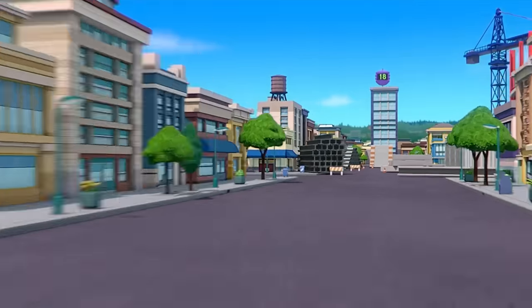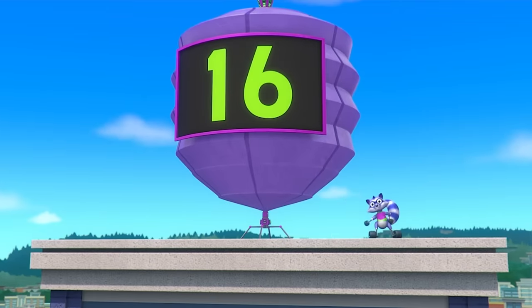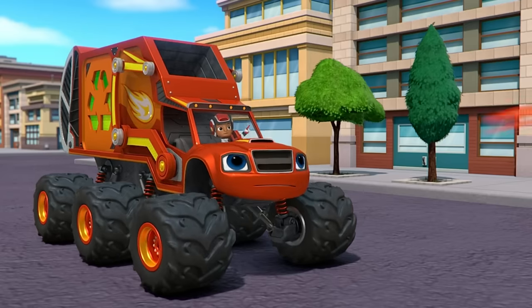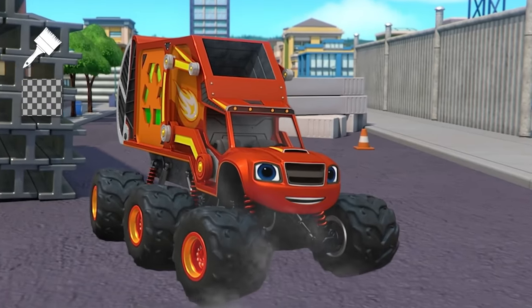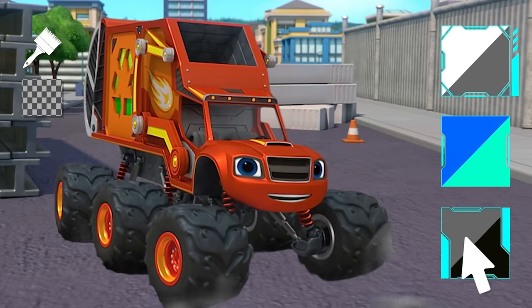There's the litter machine, straight ahead. But you'll never make it in time. There's only 15 seconds left. Quick, we've got to make something that'll get us up there. Gaskets, we need to figure out how to get on top of that tower and stop the Litter Critter. Before we do, let's give Blaze another monster makeover.